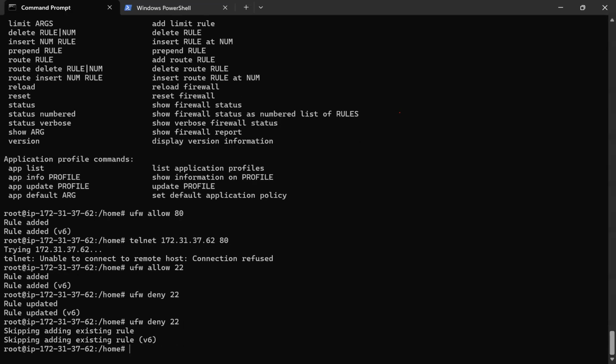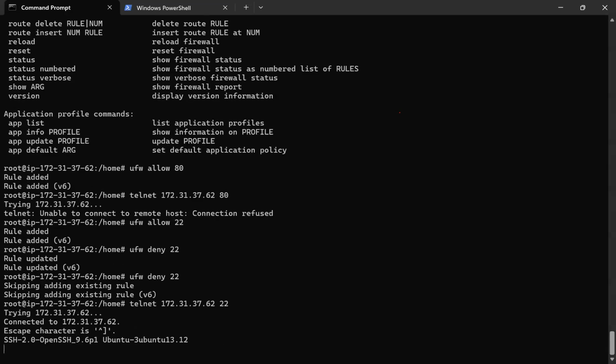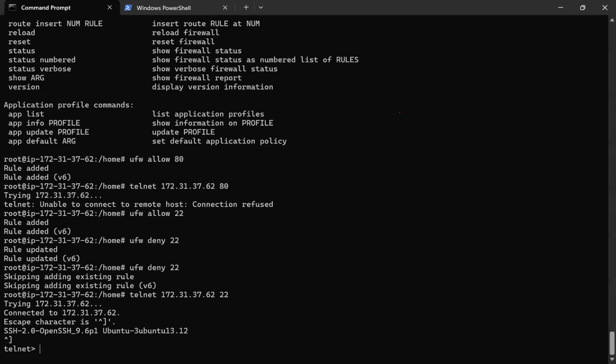Skipping adding existing rule. Skipping adding existing rule. Let me try with this telnet. Actually, we have already added these firewall inbound and outbound rules in AWS. Okay, control, close the bracket, quit.